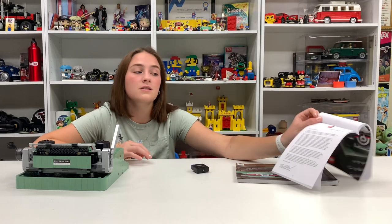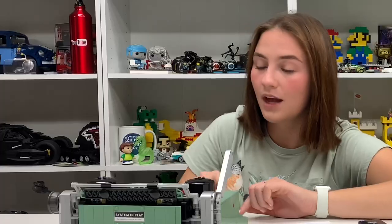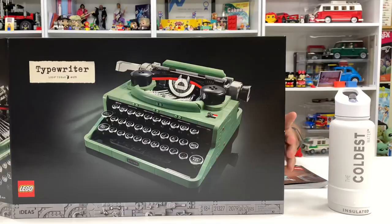Kids' book. So this is a lot. A, B, C, D, E, F, G, H, I, J, K, L, M, N, O, P, Q, R, S, T, U, V, W, X, Y, Z. I'm the best dad in the whole world.